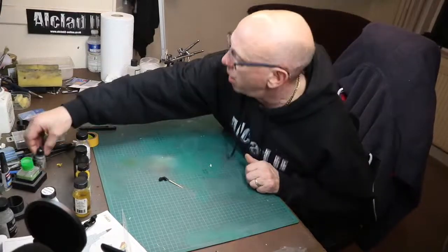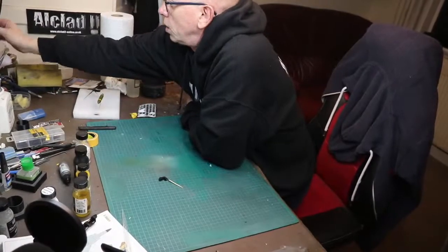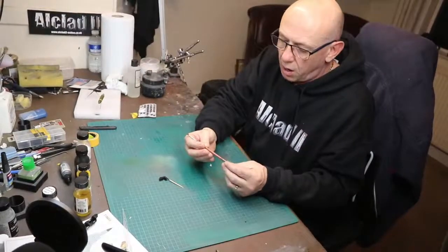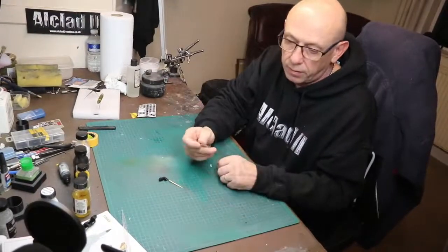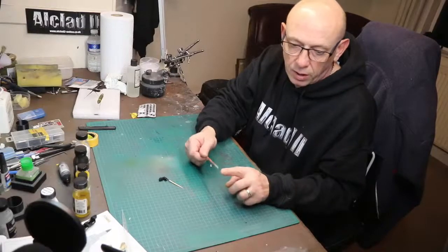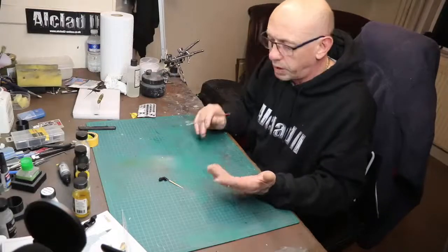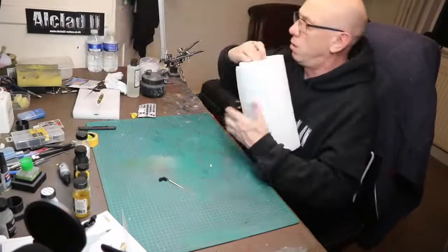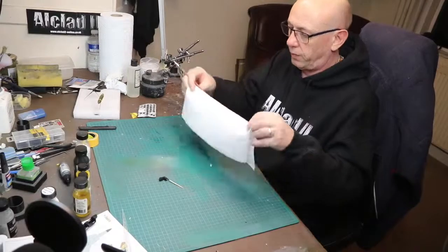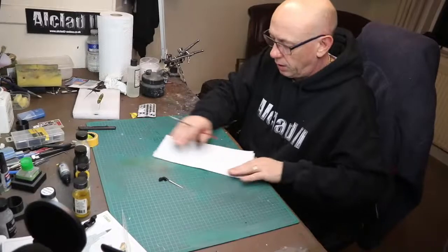Right, now you want an old brush, a good brush, but an old brush. Where's my favourite? There you go. This is an old Airfix brush, which I've had for about 6 or 7 years. It's soft, but it's also stiff, if you know what I mean. It's weird. It's done its business in its time. We want a nice bit of Kleenex or Plenty, whatever you want to call it.